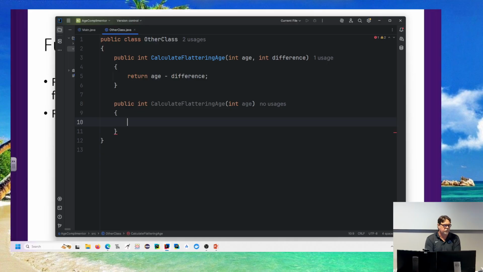So that's going to be my default. If you call this method without specifying a second parameter, it's going to assume 10. What I have done is I've overloaded the calculate flattering age method. I have more than one usage of the method name with different parameter lists, right? These are unique. Okay?